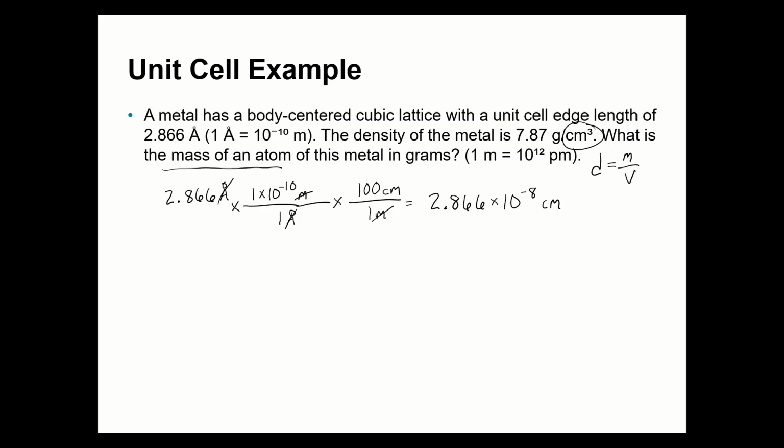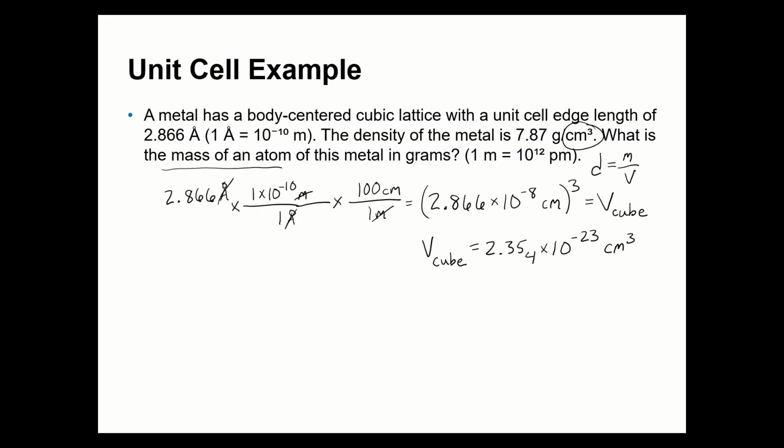So if we want to find the volume, we're going to have to cube this, right, to get the volume. So the volume of the cube, and I want to be very specific here because that's going to be important. The volume of the cube itself is going to be equal to 2.354 times 10 to the negative 23rd cubic centimeters.